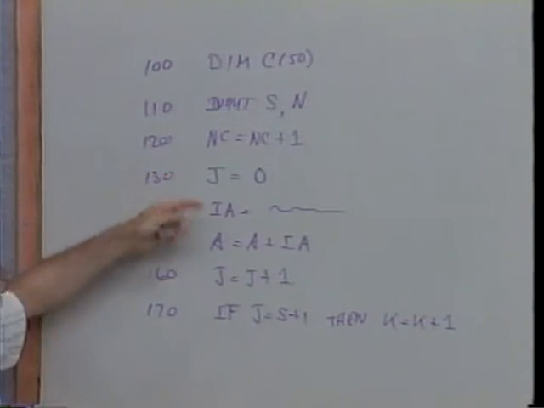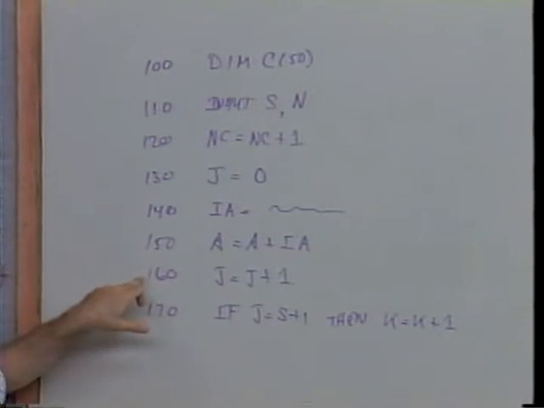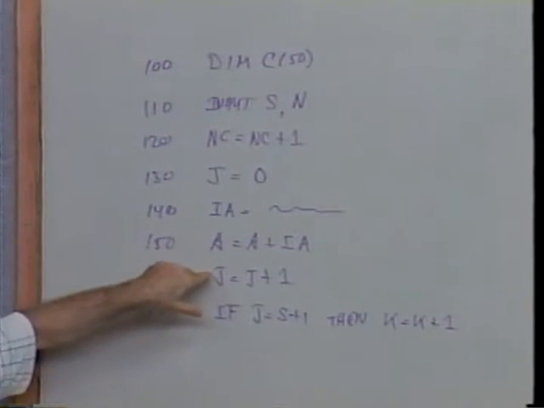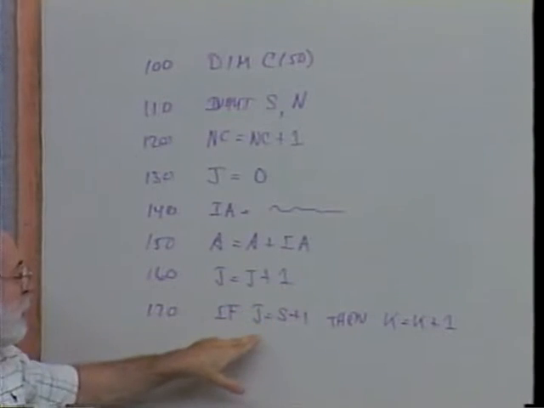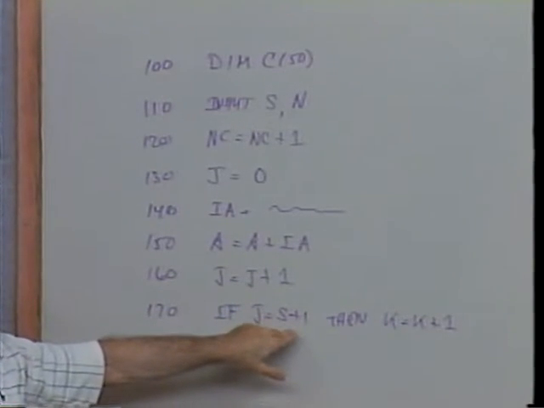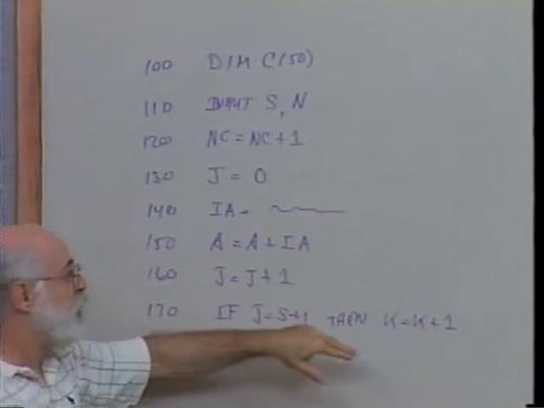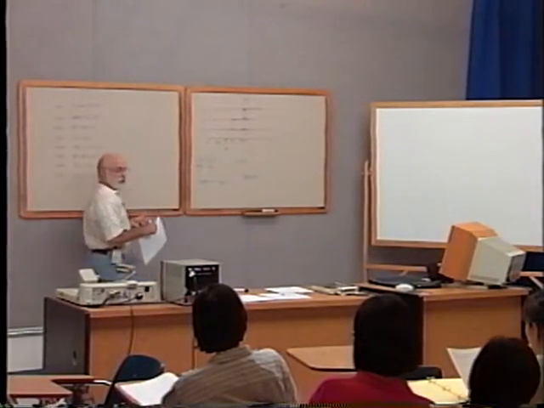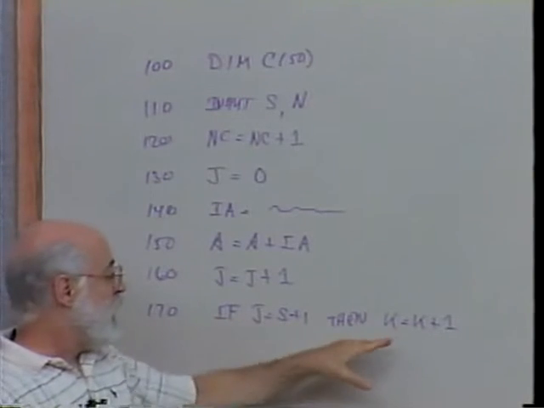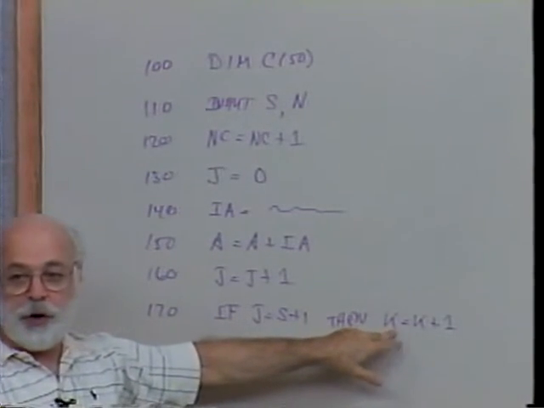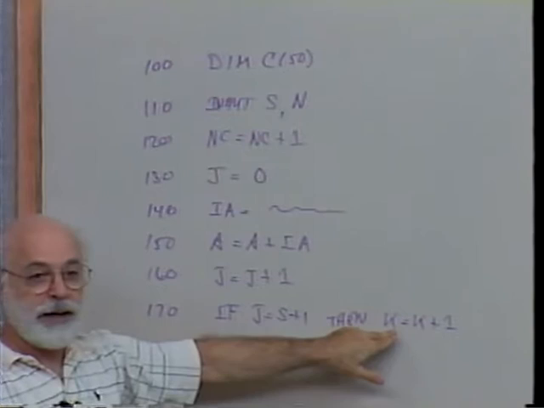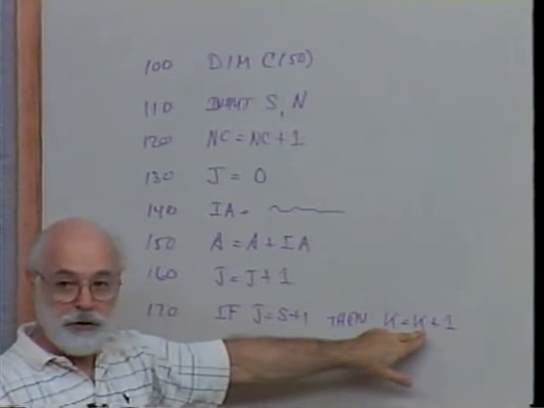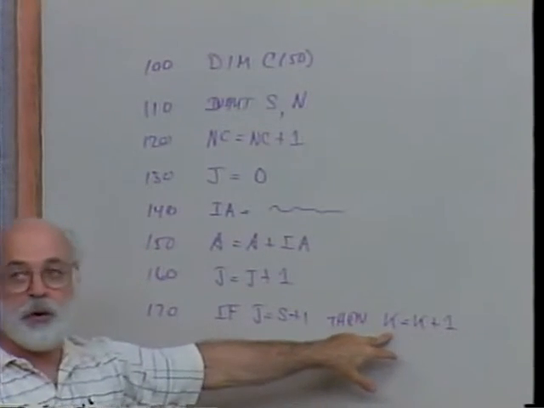Of course, initially, j is going to be 0. So the first time I go through this loop, j is going to be 1. But in general, j will have some value. And if when I add 1 to it, the value turns out to be s plus 1, that means I'm trying to put the call on the trunk beyond trunk s, which means it's an overflow call. So if that's true, I want to count that as an overflow call. I'll count that by k. So the first overflow call, k is 0, and so k would then be 1.